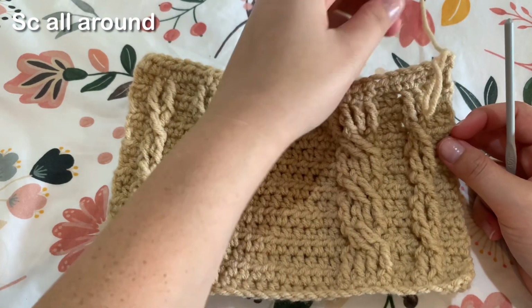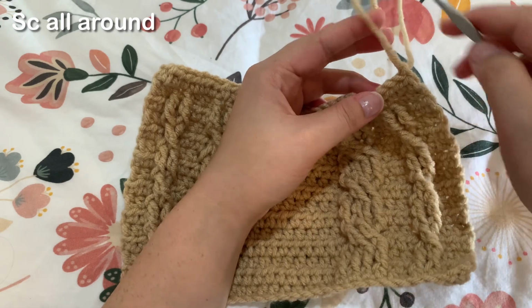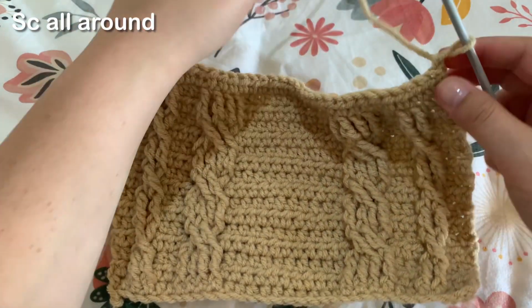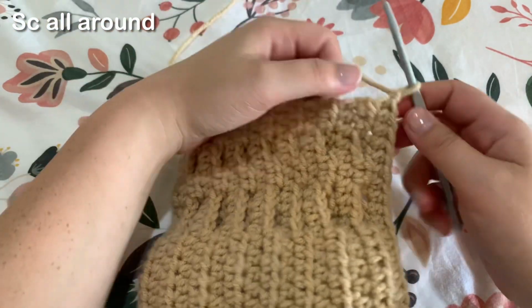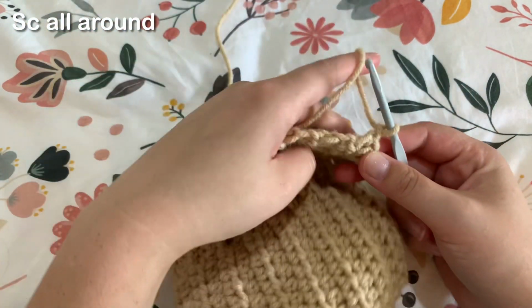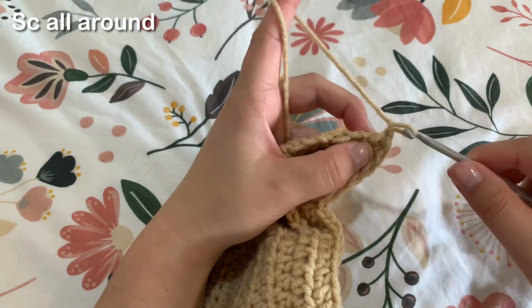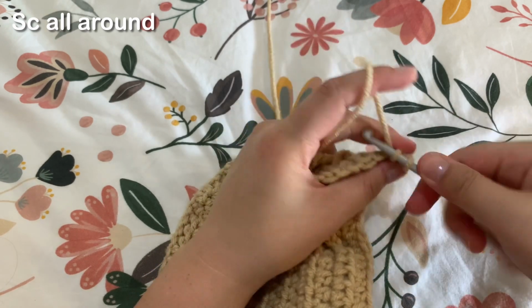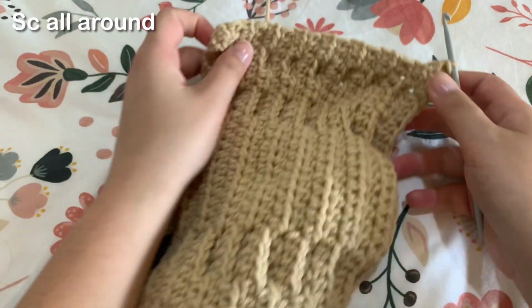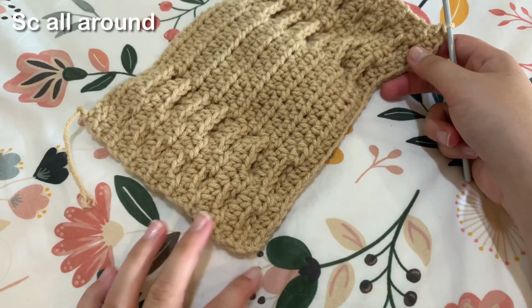So now I'm going to put my hook back into the loop, and what we're going to do, we're going to make a single crochet around the entire piece. So on every side we're going to single crochet. So I'm going to work down the side and create my single crochets into the rows. So I have 16 rows, so I'm going to make 16 single crochet.